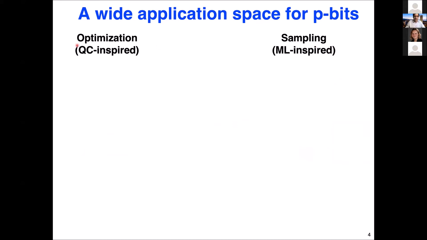If there's an easy way of expressing these things in terms of two classes, one of them is this optimization, and the other is sampling. And this is really the most general thing that you can do with pbits. And that's it. And if you're coming from a machine learning or statistics background, this means something. If you don't, let's just say that optimization is more like this quantum computing inspired stuff where all these NISQ era computers are trying to solve optimization problems. And in machine learning, you hear this concept of sampling to learn from statistical models. And in optimization, a couple of years ago, we came up with this idea of invertible logic.